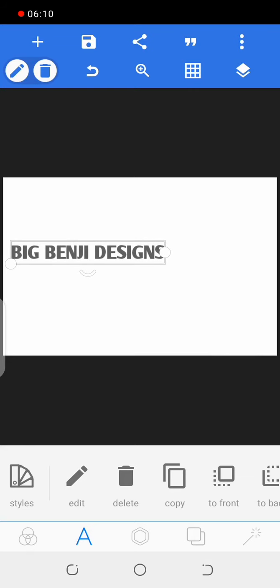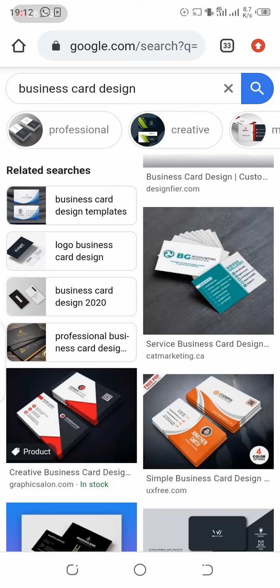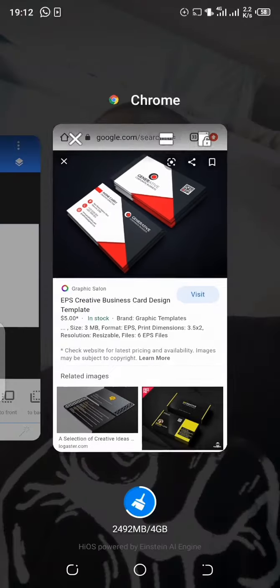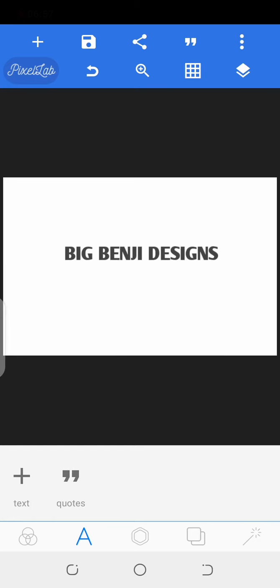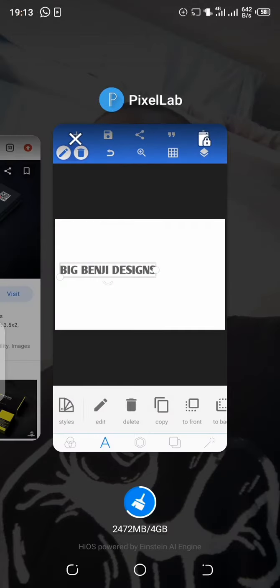Now it's been created, right? Okay, to bring out the design that I showed you in the beginning, remember, let me bring back the design so that you can see this is what we will have at the end. This same design is what we need to have at the end. So we return back here, and here in the middle. After bringing this name, the business name is first what you need to bring. You bold the letters, which is what I have done. The next thing is you decorate your card.